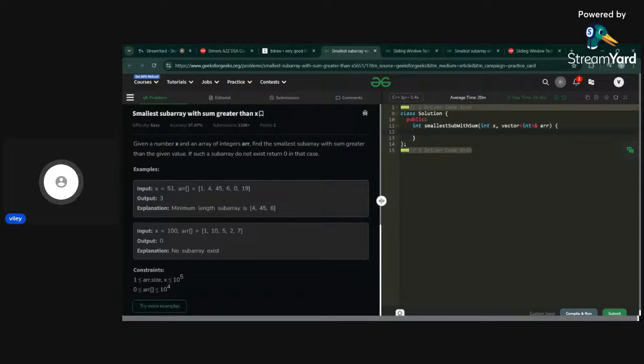So we start with, what we can do is firstly define the size of the vector, which is simply the array dot size. Okay.